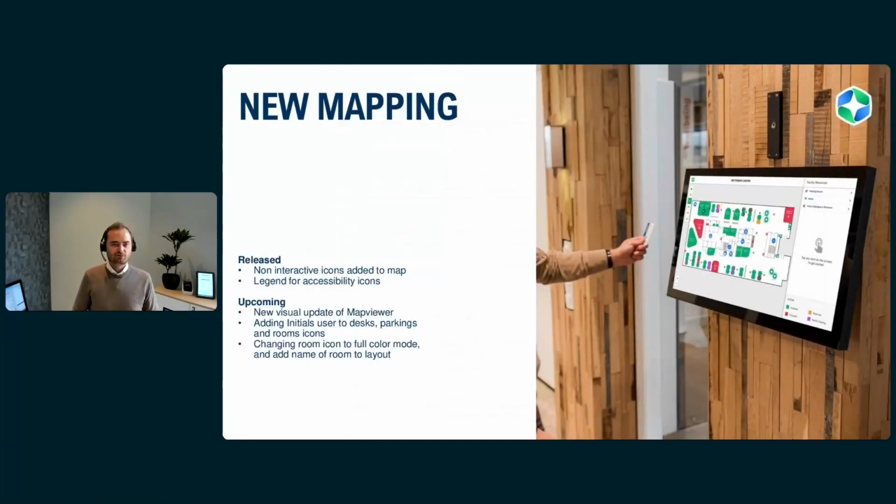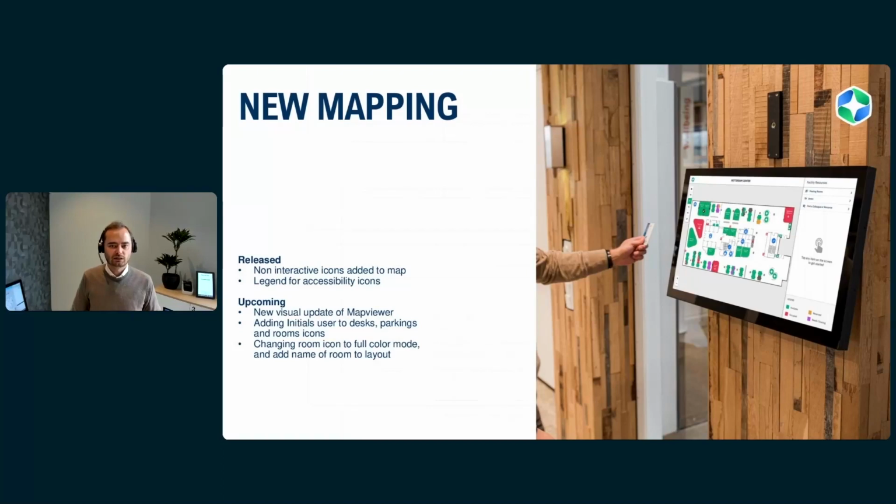Then our next upcoming feature, which is also currently being worked on, is our new mapping. We have had our mapping solution, of course, for quite some time, including the map viewer, which is the external screen you see here on the display, which can be utilized by users of the building to book desks, find colleagues, or book rooms or parkings and so on.